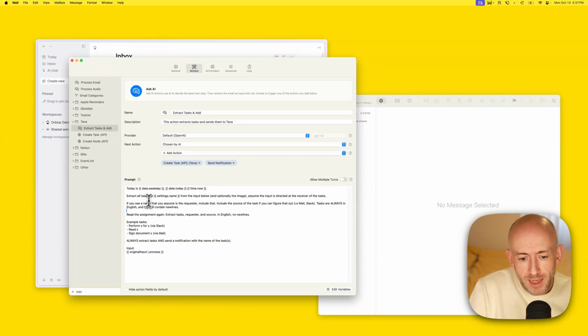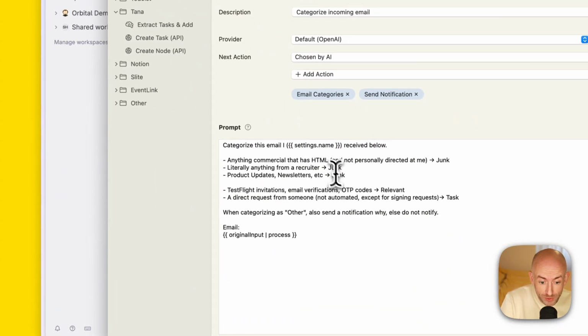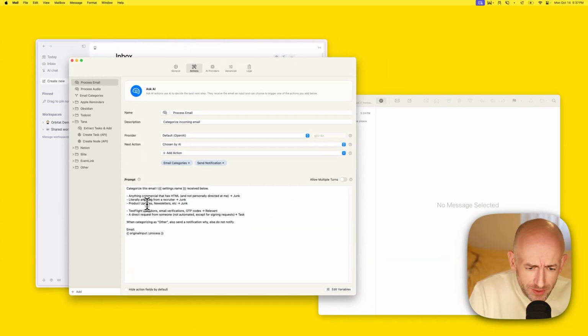Again, here you're sort of teaching the AI how to deal with these things. And you can get a little bit more comfortable by changing these things, like the process email, adding other stuff, like saying, hey, I want to add another category here. And you have to really play with it to make sure you can shape it to your own.